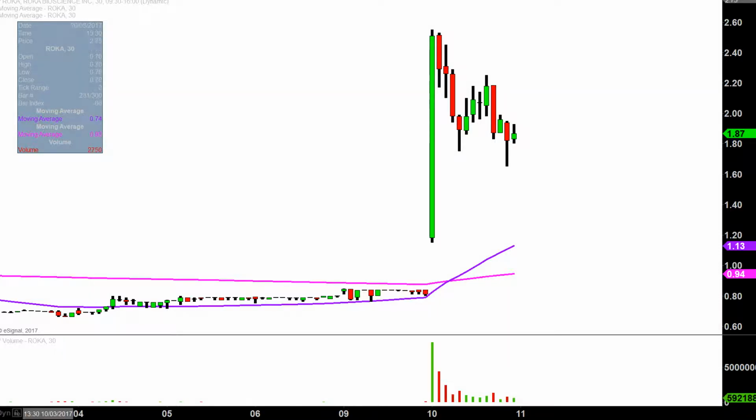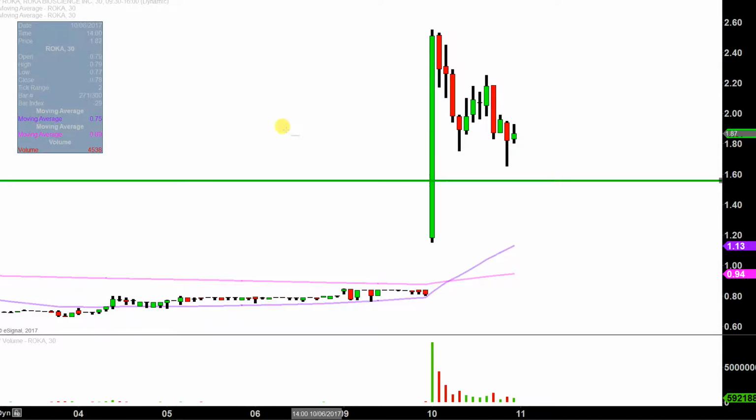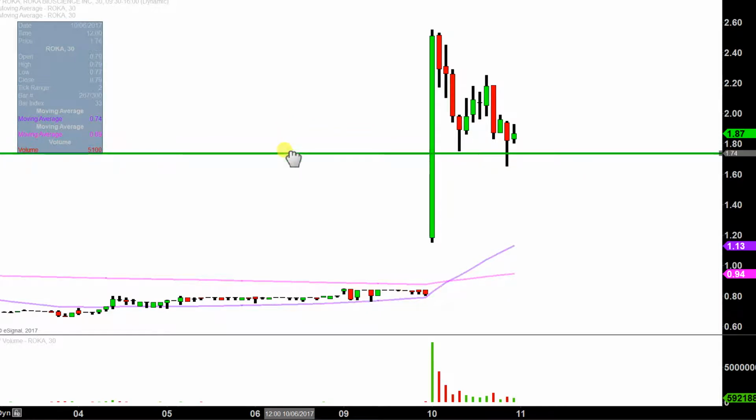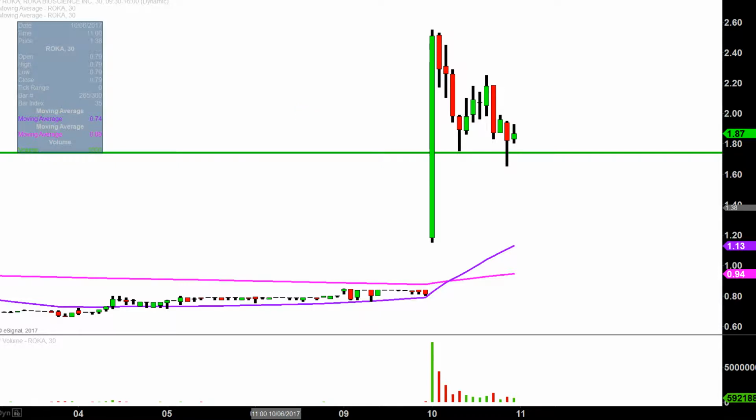First area of support is what I would call the ideal level. If you say, hey, Clay, what would make this chart look the absolute strongest going forward? If the price can stay up above this, what is that, $1.75 range, that would certainly be a huge sign of power. Now, don't get me wrong, if the price falls below $1.75, by no means am I saying that the entire chart's ruined or anything like that. But if the price can manage to stay up above $1.75, that would certainly be best case scenario in terms of just symbolisms of power, if you will.